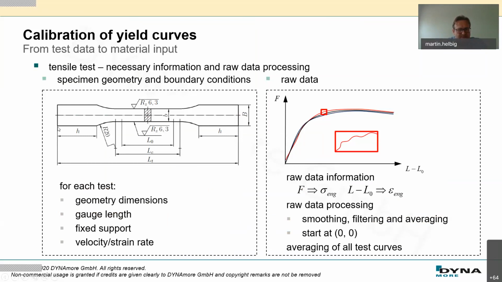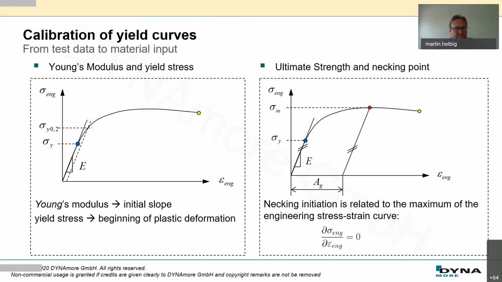We have a fixed support, so this area here, for example, is not moving, and the other area is moved. Normally you use quasi-static tests, and depending on the standard you use, it is described how fast quasi-static tests are done. What you get is a result in here, more or less the red curve, and therefore you do some smoothing, some filtering, and so on. But it is important that you also have a look at the raw data. If you get any tests, just ask for the raw data. Then you see the influence of the smoothing, filtering, etc. For this material calibration, you can use an average of all test curves, or you can just use one test curve, depending on whatever you like. It's up to you.